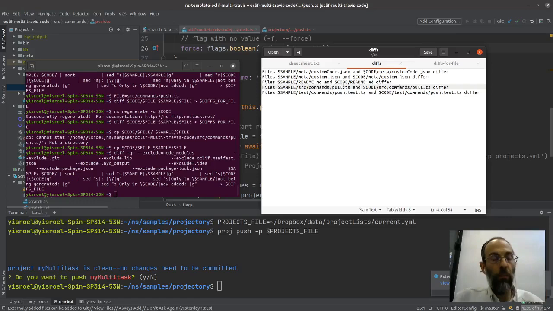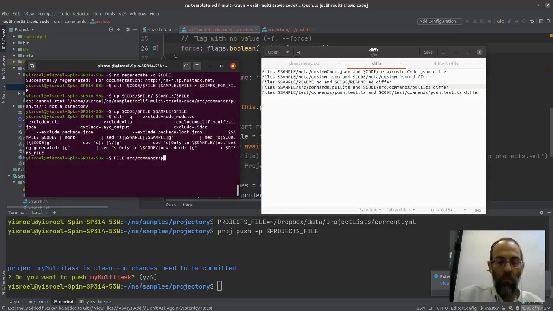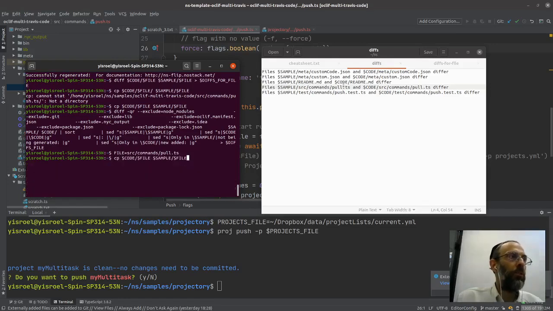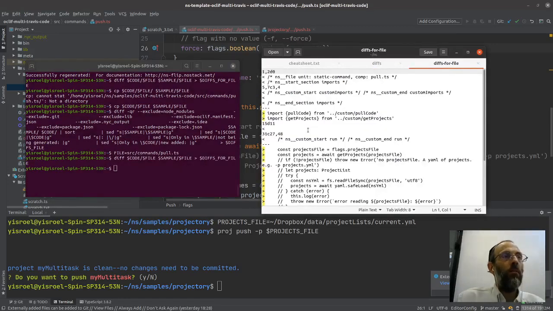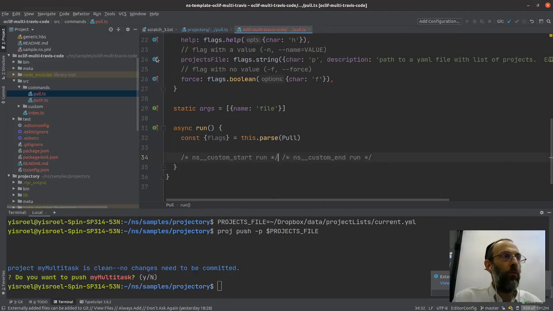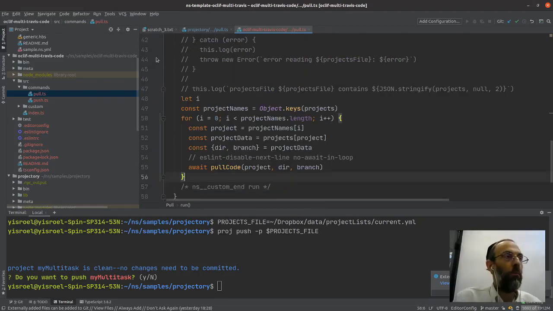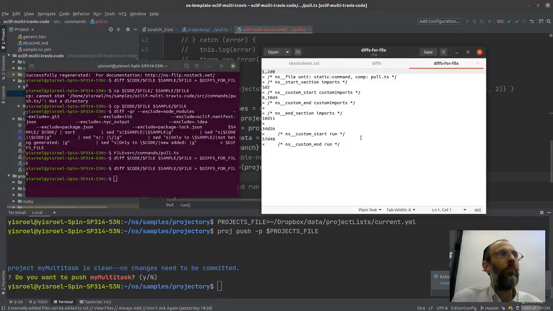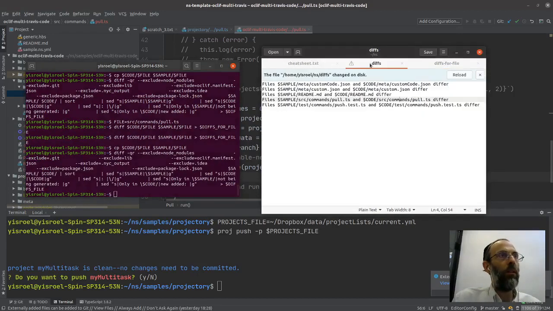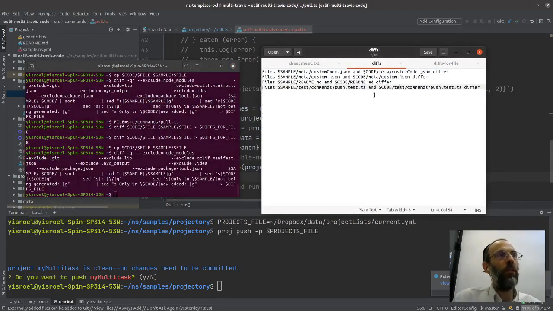Now let's fix pull in the same way as before. We have to call our diff with pull set instead of push, and we see what looks like a similar fix. This code may not be beautiful, but it's what we had, so comments and all, we're going to keep it. Our goal is to have the same results. We can always change it. Comparing the files, we again see all of the changes are on the side of the code, which means we're ready to copy them. One more big diff, and you can see that we have removed the changes.